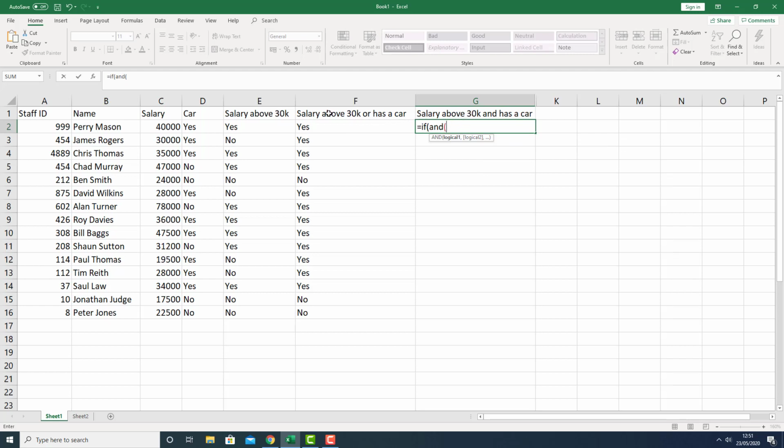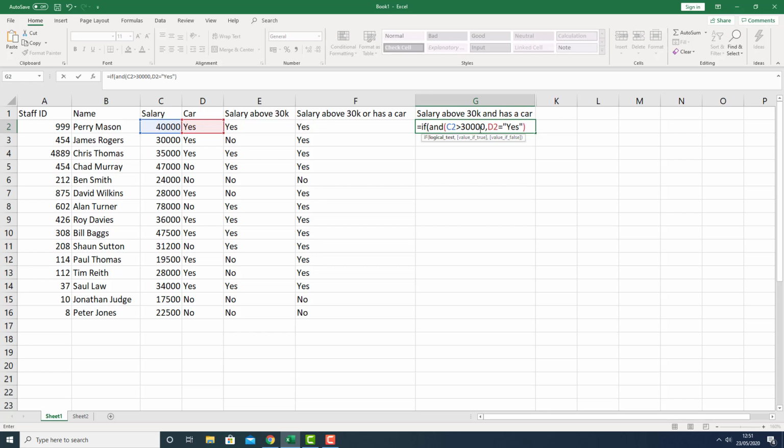So salary above 30,000, let's do that one first. So that's the first logical test: C2 greater than 30,000. And then the second one is that D2 equals yes.